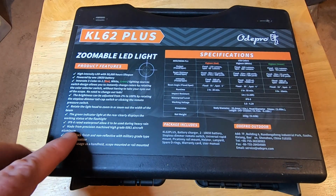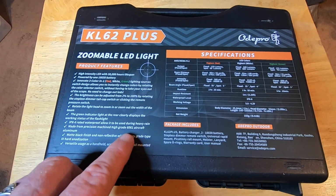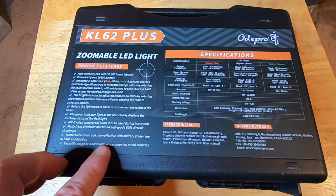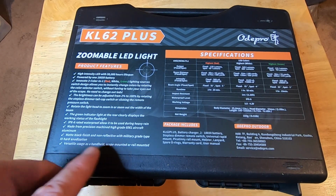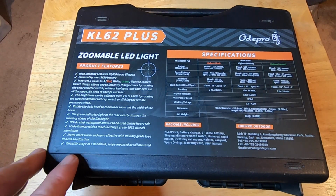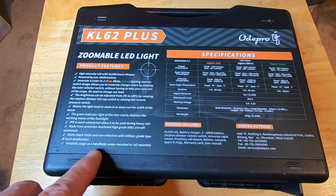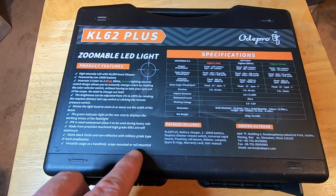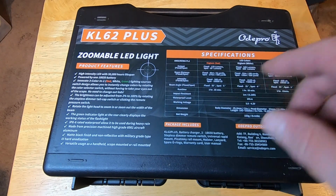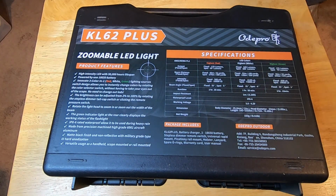It is made from precision machined grade aluminum, 6061 aircraft aluminum. Has a matte black finish with a military grade hard anodization, and versatile usage with handheld, scope mount, or rail mounted. Again, that's the Odepro KL62PLUS.